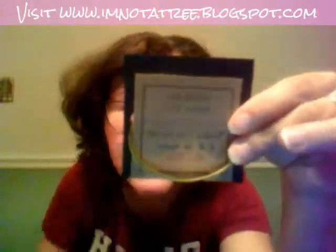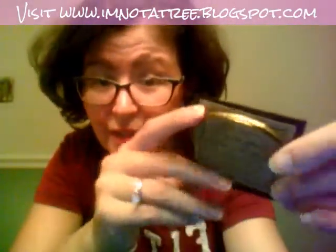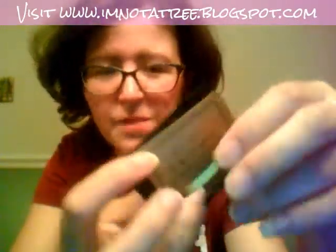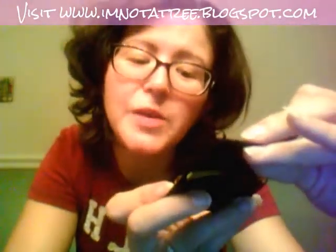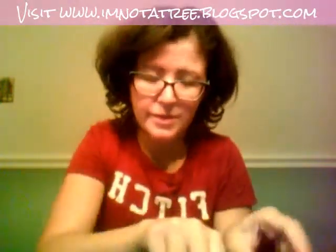Oh, how beautiful! The packaging is elegant and beautiful. So these look like hammered bracelets. I used to work in a handmade jewelry store, so I'm familiar with this style of jewelry. And then it says — it's a little thank-you note, and it's really, really pretty. It says: "Simplicity is the keynote of all true elegance" — that was said by Coco Chanel. These are really, really beautiful.